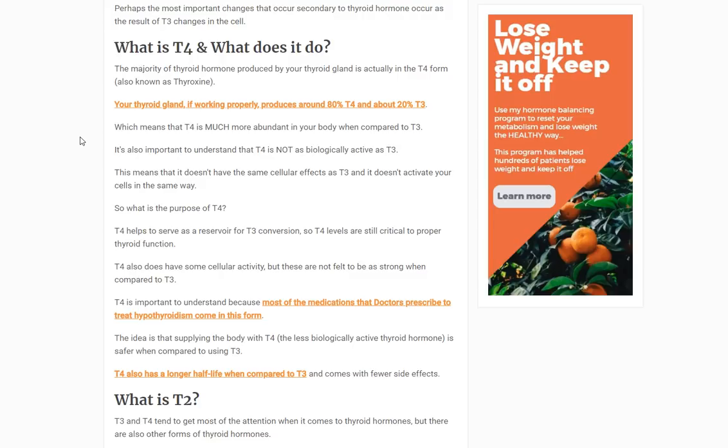Now, you can probably see where I'm going here, but what if you are a person who takes T4 by mouth, because you're taking levothyroxine, but your body isn't very good, for a number of reasons, at converting that T4 to T3? Do you think that you'll feel better if that's the case? Now, if you've been listening, then obviously you should be saying the answer is no, because taking T4 by itself, if it doesn't convert to T3, is not going to make any of the changes that you're looking for. Because remember, T3 is the active thyroid hormone.